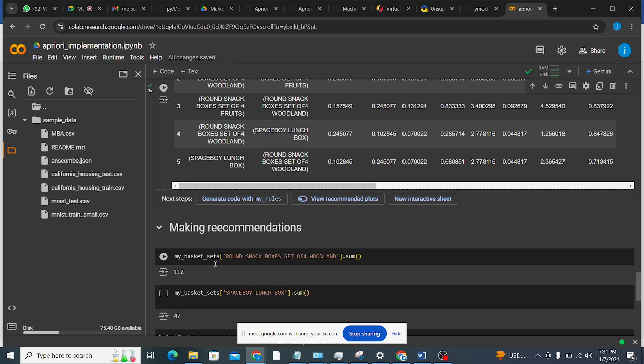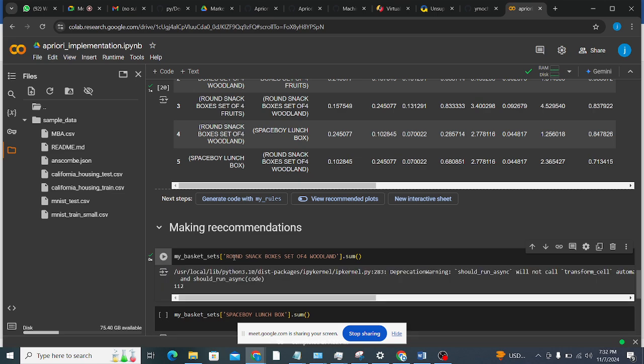So let's see in our basket sets the number of times this round snack box set for Woodland is appearing independently in each and every basket set. And that is why we are just taking my basket_sets, then we just pass in our item. We need to do the summation.